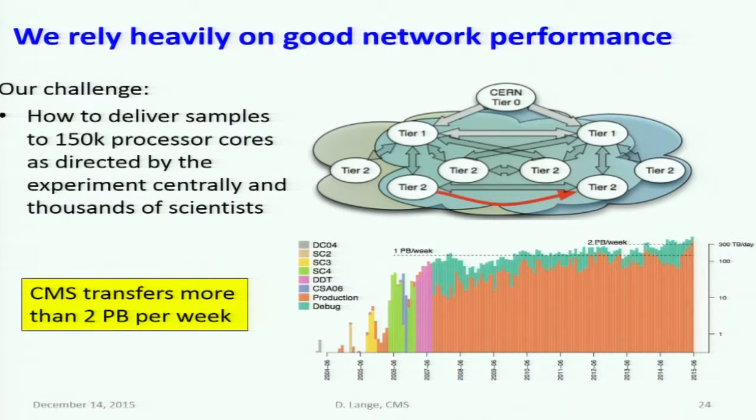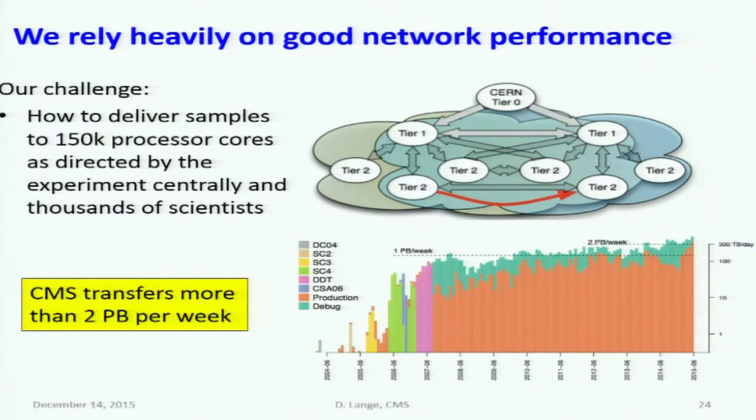Okay, so I mentioned networks in the introduction. This is a graphic that maybe explains better what I said, that there's a tier 0, a few tier 1s, and lots of tier 2s. And in our model, now it's very important that these sites all are nicely interconnected. And 20 years ago, when people started thinking about LHC computing, the tier 1 talked to tier 0, but did not talk to other tier 1s. And similarly, the tier 2 talked to a regional tier 1, but did not talk to other tier 1s, did not talk to other tier 2s.